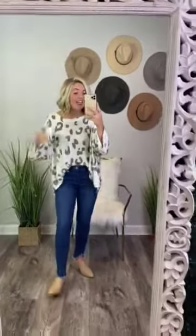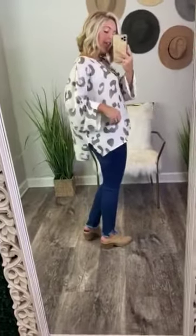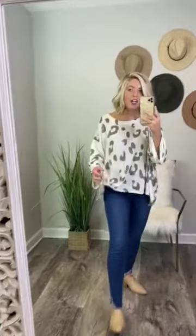I love that it is an oversized fit. I do have it tucked in the front just to show you guys that it is super cute styled that way, but I am going to untuck it to describe the fit. The front is going to be shorter than the back, which is super cute, and then it has a little slit on the side. The cut of the bottom is just going to be a straight across cut as far as the lining at the bottom of the shirt.